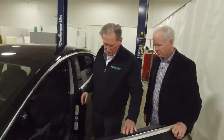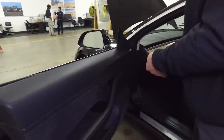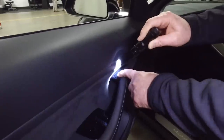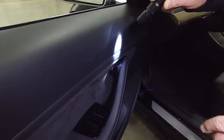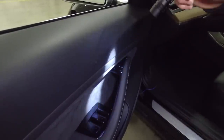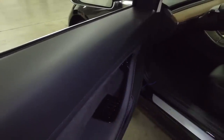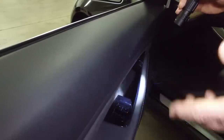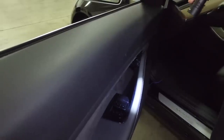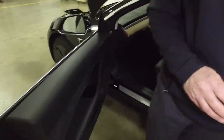There are actually two ways to open the front doors. The proper way makes an audible click when it opens. But Sandy came down and lifted the handle the other way, and the screen displayed a message saying the alternate door-opening mode had been activated. This is a mechanical backup system so you can get out of the car in an emergency.